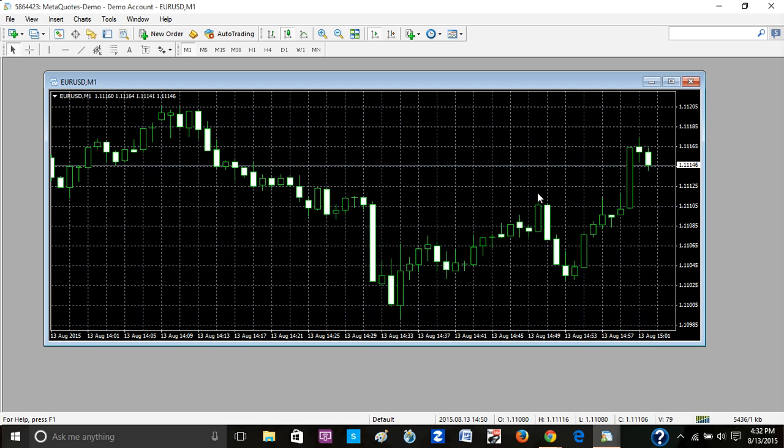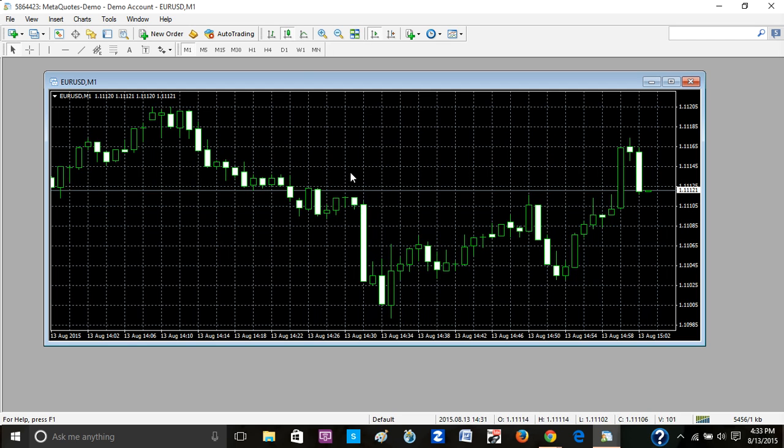So the price went all the way up to here, came back down, at some point went right back up, and this is where it ended. And then it started this next candle. You can see what it's doing over here. This candle is going up and down. So in the next minute, it's going to form another candle. Wherever this one stops is where the next one will begin. So using the candlestick chart, you can see the up and down movement of the market. And that's what we're going to focus on.